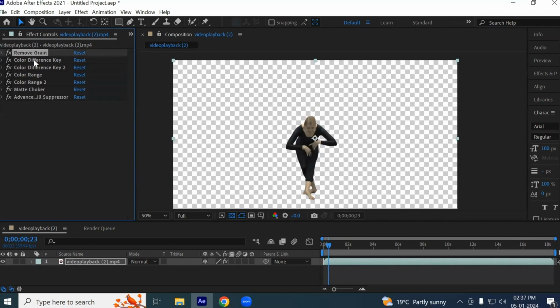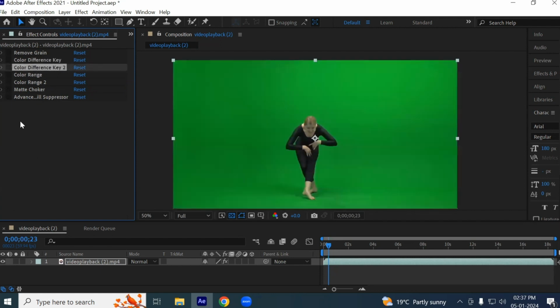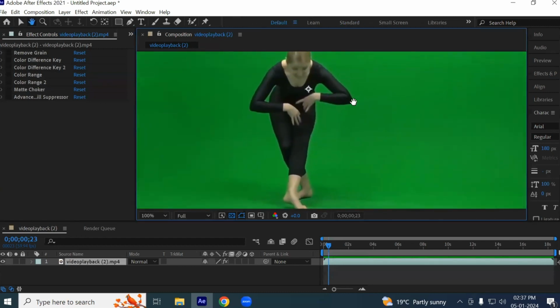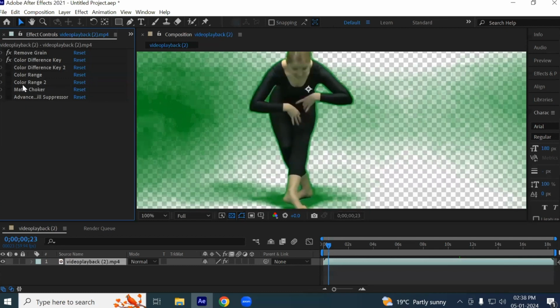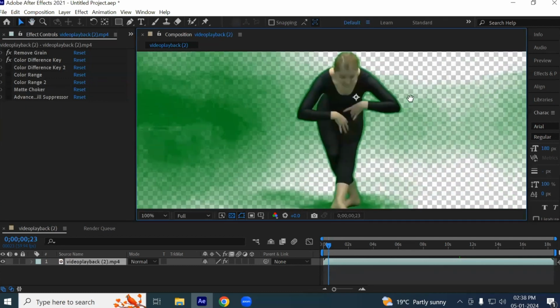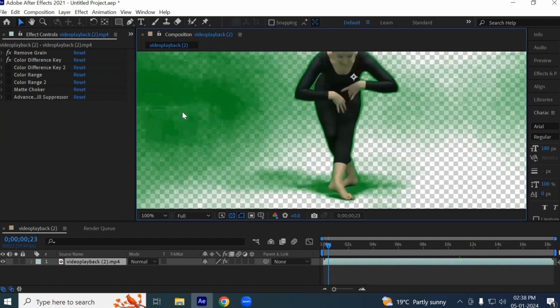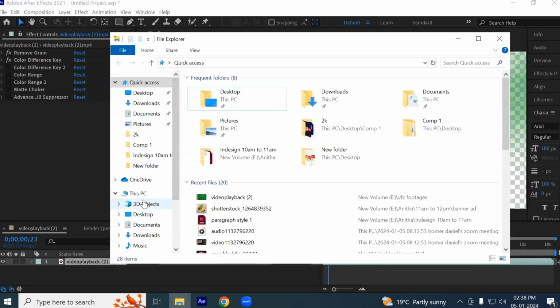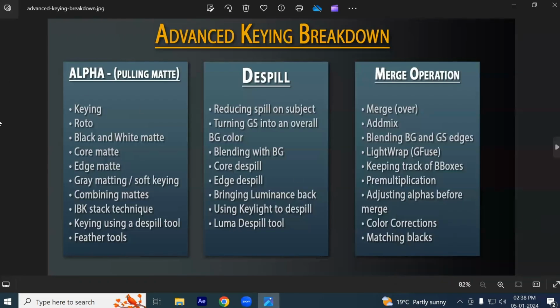So finally, I added these to get the main keying process at a basic level. These two are working. Say this, I'm going to remove everything. So this is my main footage. We removed the grain first. Wherever the noise is there, I removed that. Then this is the first keying to remove the main shade. But still the noisy and patchy, darker color areas are not at all removing. Okay. So if you want to remove that, follow this particular process.